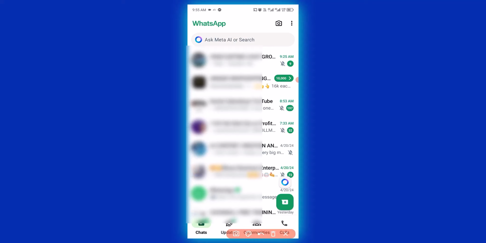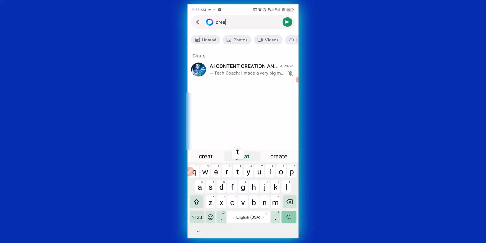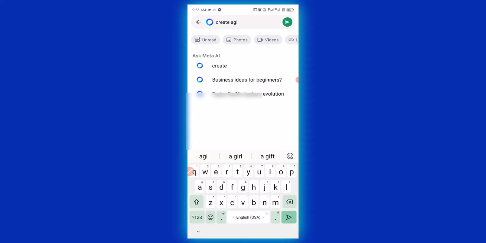First things first, you need to click on the search bar right there. This allows you to type in a keyword, whether you are looking for images or you want to write hard copy or what have you. Right here, we want to see how we can generate images using Meta AI as a first example. So I will just say, create a giant sea turtle. Then I'll click on search.